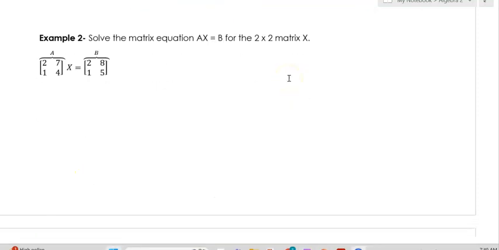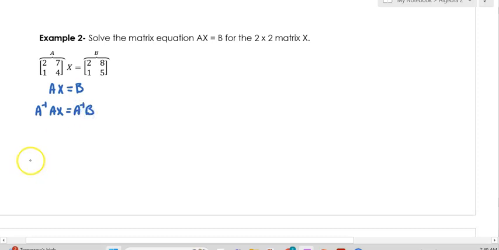Okay, so what we're doing here is we're trying to find, this is like saying that matrix A times matrix X equals matrix B. Now you can't divide by a matrix, so if we want to move matrix A, what we have to do is use the inverse matrix. So we're going to take the inverse times the left side and the inverse times the right side. Now, why we do this is because the inverse of A times A cancels out.